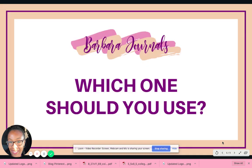So, which one should you use? Really, it depends on what your goal is. If you just want something where you can jot down your thoughts and feelings, then you might create something along the line of a journal. If you want something where you can write notes, you may use a notebook. If you want to plan out a launch of a product or service, or, like I said before, a wedding or some other big event, then you might create an event planner. And for the workbook, if you're planning a workshop or a training, for example, I have one on how to create a journal and planner, then I would create a workbook. It really depends on the purpose of that particular product.